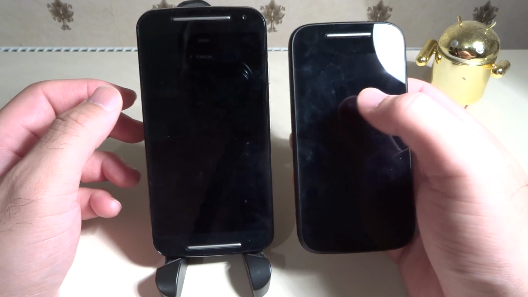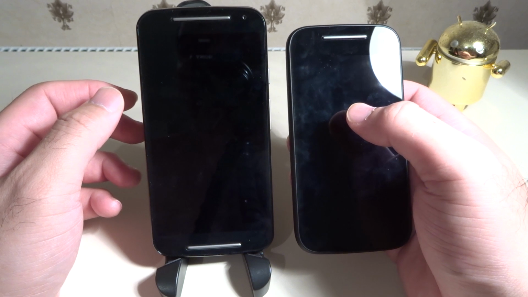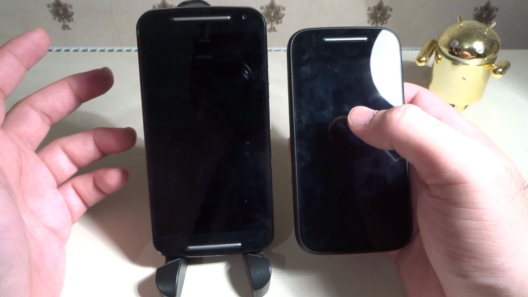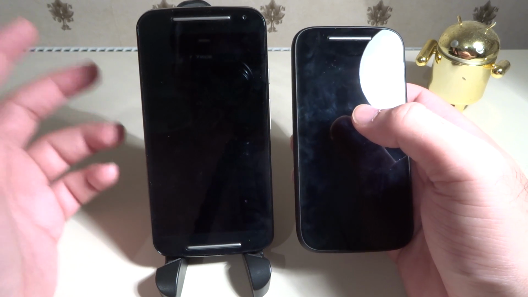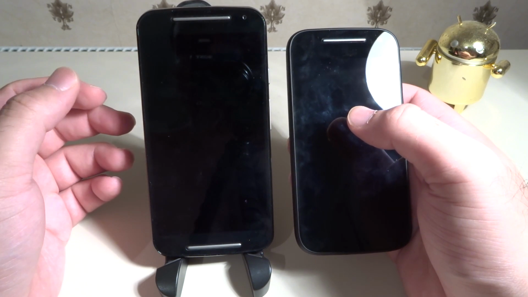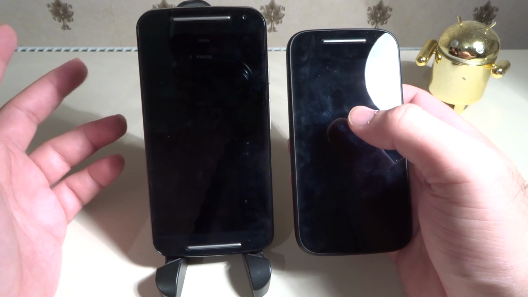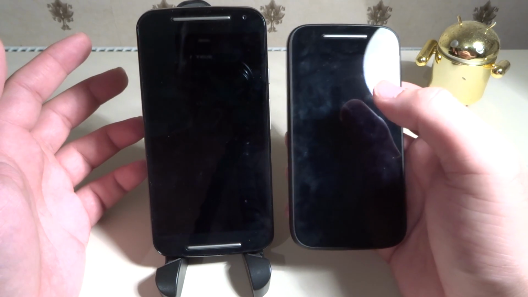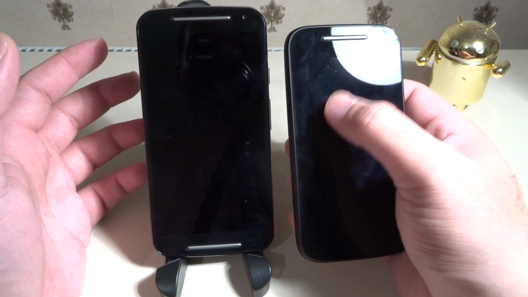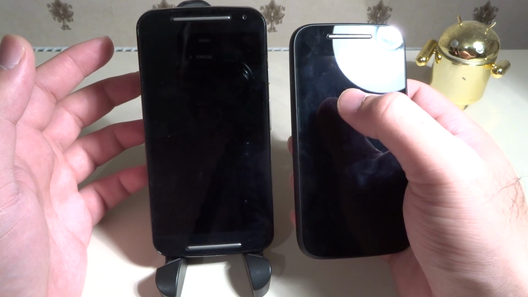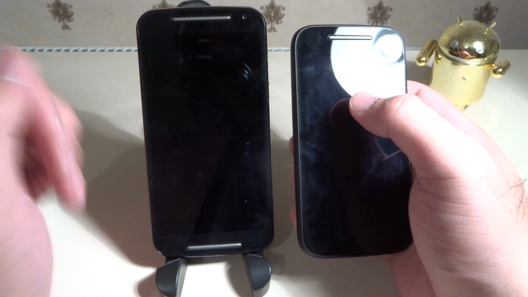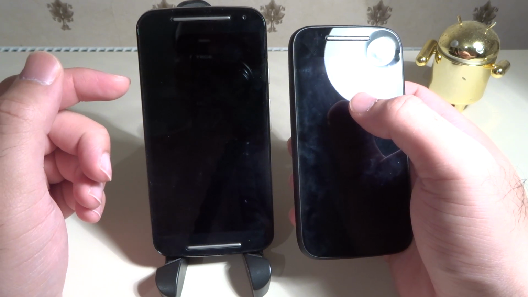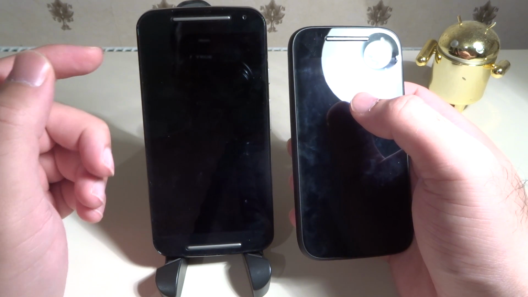The Moto E has a 4.5 inch small QHD screen. The reason I say small QHD is because if I say QHD, a lot of people are going to get confused. Small QHD is basically 540 by 960, whereas a proper QHD, capital Q, is 2560 by 1440. So none of these phones obviously have that resolution, but the Moto E has a 540 by 960 resolution and around, I think, 250 ppi, and the Moto G has a 720p screen, and the ppi on this is around 270 to 280, I think, if I remember correctly.